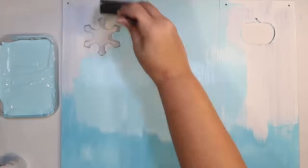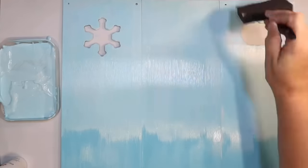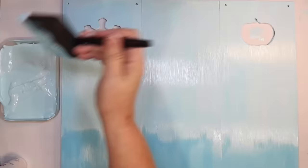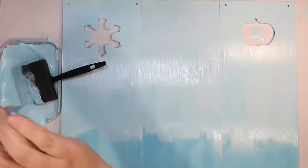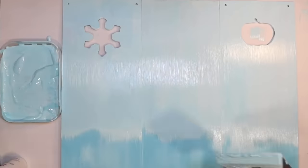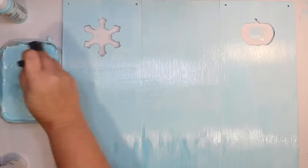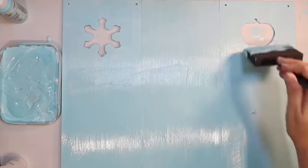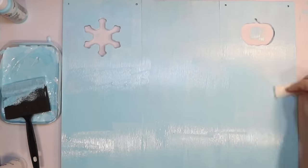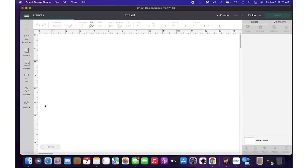Now, I kind of wanted to do a slight ombre effect, so I added some ivory to the Caribbean blue for this side, so we can kind of have that medium color of Caribbean blue fade into this really light color. The reason I'm doing that is because I'm doing both colors today for these DIYs, and I want that to coordinate together, so the largest piece is going to have both. Then I mix both the colors together here in the middle and do a slight ombre effect, so it'll change in color from the top to the bottom of the sign. And just blending that with a makeup sponge.